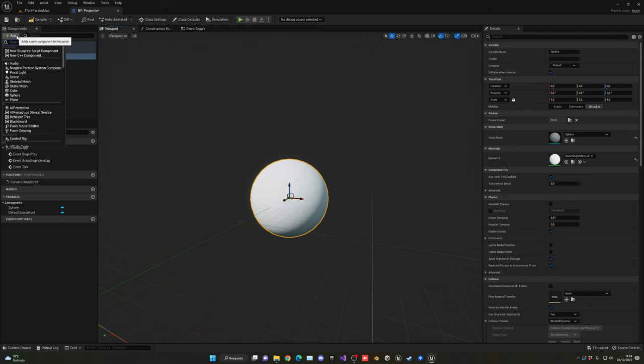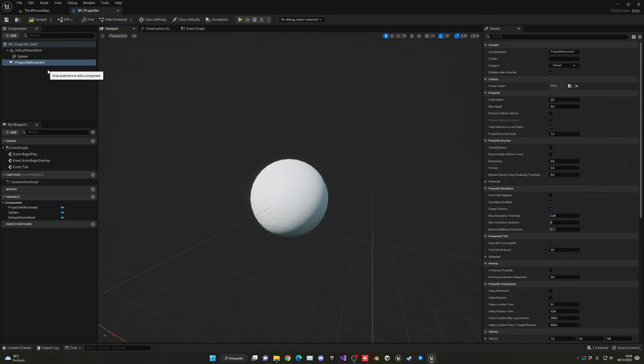The next component that we're going to need is the projectile movement component. Unreal Engine actually has this in the engine, so it's going to be very easy for us to make this bullet. The main parameters that we have to focus on are these two: initial speed and max speed. Let's say that the initial speed is around 3000 and the max speed is like 3500. So basically it will start with a speed of 3000 and then it can accelerate up to 3500. Of course you can choose whatever values you want. I'm just putting some random values to show you how it works.